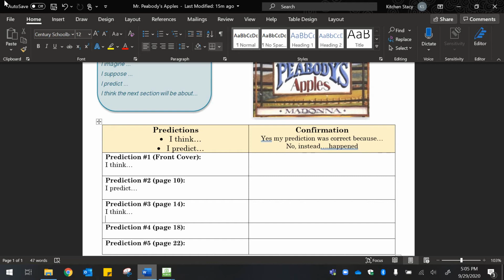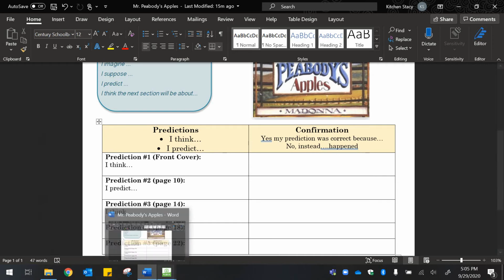And now Mr. Peabody and Billy are going to walk to Mr. Funkadeli's stand. So I would like you to pause the video, make a prediction number 3, and then confirm any of your other predictions. When you're done, hit play.